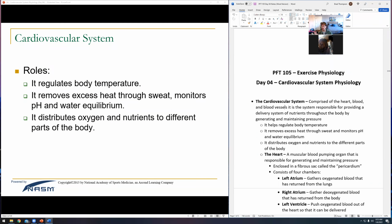So when we look at a concentration gradient, again, nature hates that, right? It doesn't like it when there's a lot of stuff over there and very little stuff over there. So what it does is it moves some of the stuff from here to there until both levels are sort of equal. The same thing is true with the pressure gradient, right? If you increase the pressure over there and there's an area of low pressure over there, all of the stuff is going to move to the area of low pressure until it's equal.